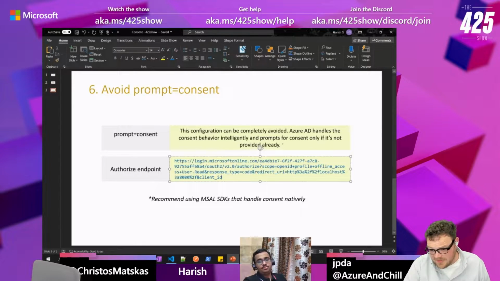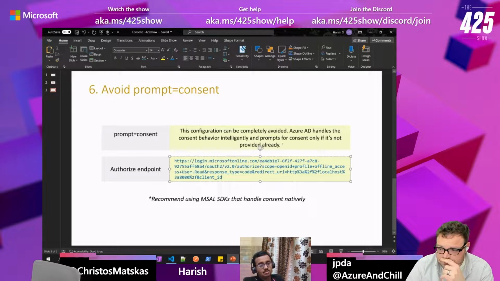So, why would I ever be in a position where I'd want to do that prompt? Is it like a troubleshooting thing, or what sort of scenarios get me to the point of needing to add prompt=consent? The only scenario where prompt=consent comes into the picture is, let's say, if you have a specific requirement that says every time you access the application, before you get or read data, there's going to be a regulation or a restriction that says you need to show a consent to the end user. So that's one of the extreme corner case scenarios that we have seen where people have tried to use prompt=consent and get an approval kind of mechanism built into the login experience.